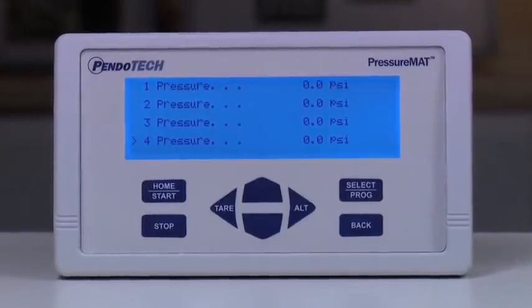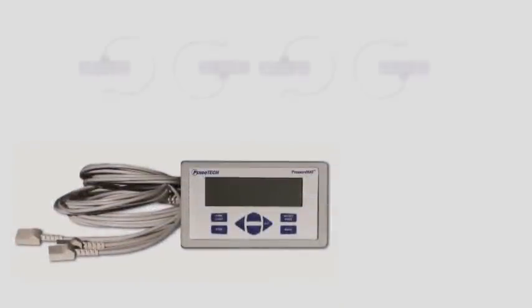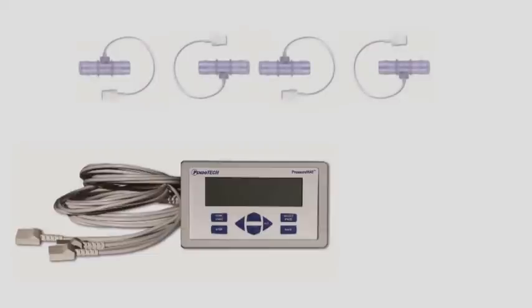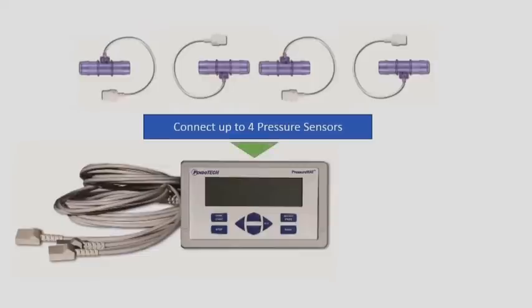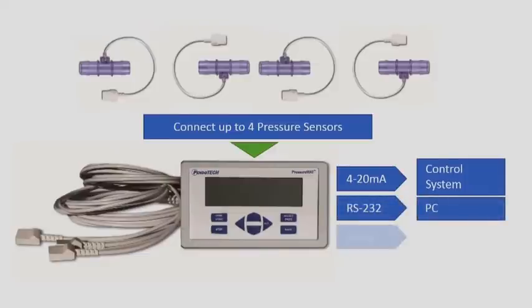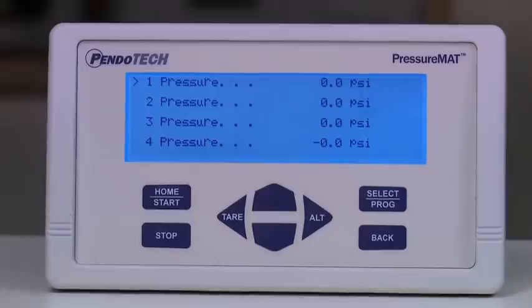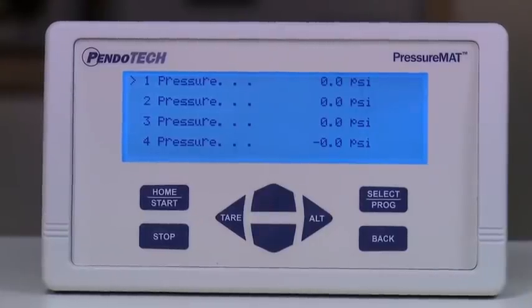This design, when properly mounted, allows for ingress protection in clean rooms. The monitor has multiple data output options, simplifying integration to PCs or higher level control systems. This functionality enables the pressure readings to be routed to a PLC or Delta-V system via the current loop analog outputs, or into a PC via the serial port, and a relay switch for interfacing with pumps and valves.